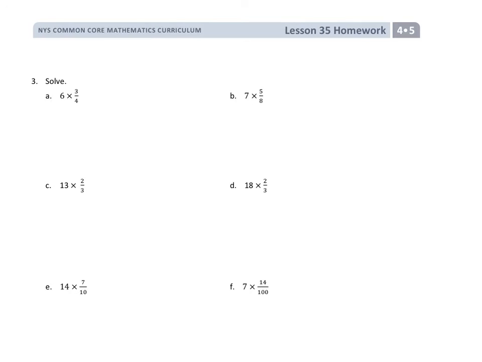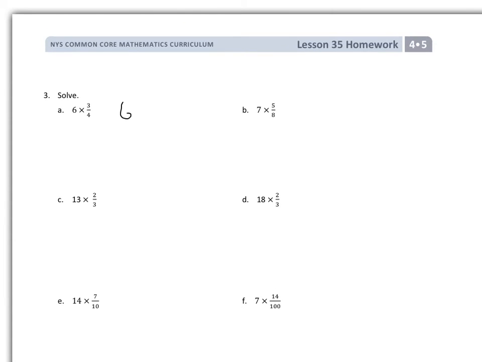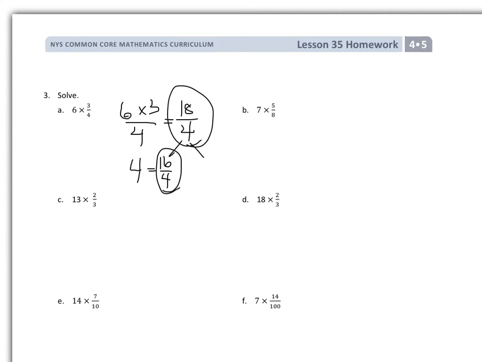On the back, my preference is that students solve this the way I just showed you in the last problem. So showing that 6 times 3/4 is like 6 times 3 over 4 and making 18/4. I prefer that students also put this in mixed number form, so taking that improper fraction, taking out however many wholes are in the problem. So in this case, we could say 4 wholes, which would be 16/4, and then what's left over is 2/4. So their final answer here could be 4 and 2/4.